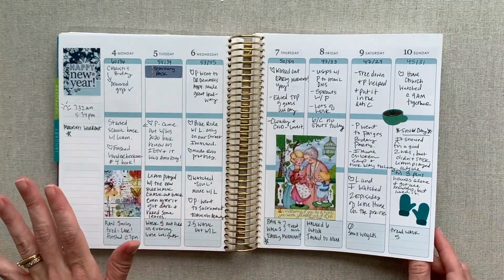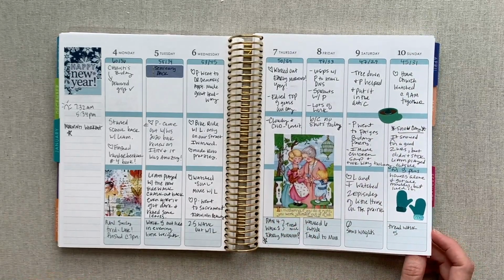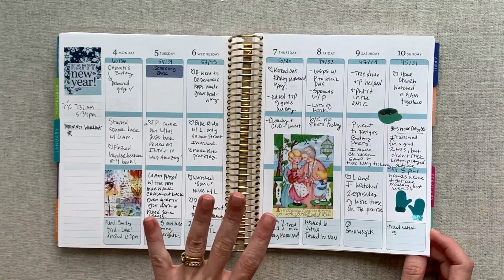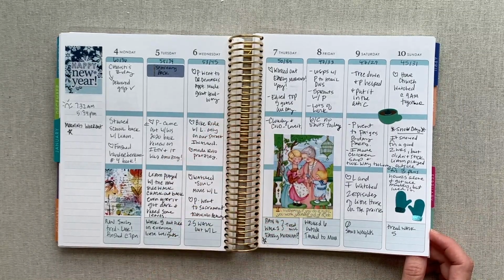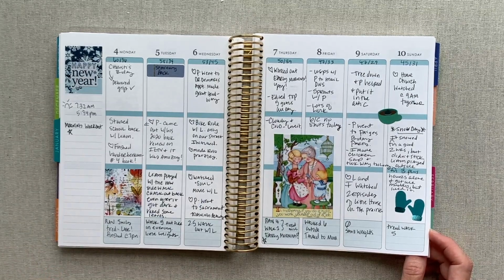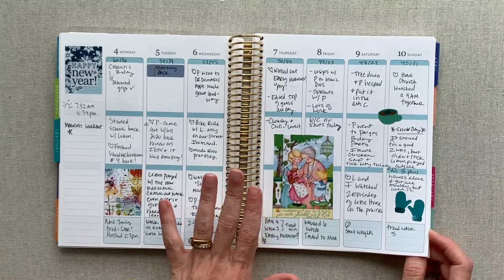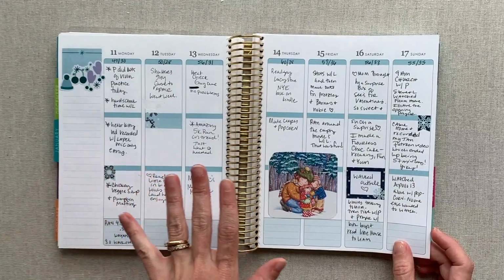In January and February and I think March, I tried out using a golden coil weekly. Although I have been in Erin Condren weekly for 4 years now. But I really wanted to try their vertical layout. I love Golden Coil. I'm using it for my content planner. I've used it for daily planning before, but I had never replaced my Erin Condren weekly in like 4 years. So this, you'll see how it looks a little bit different.